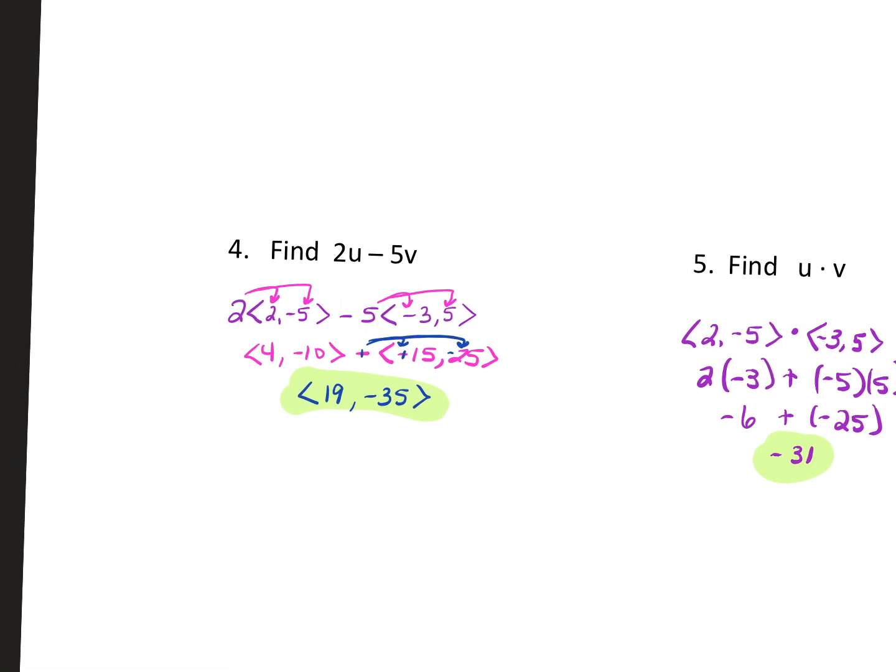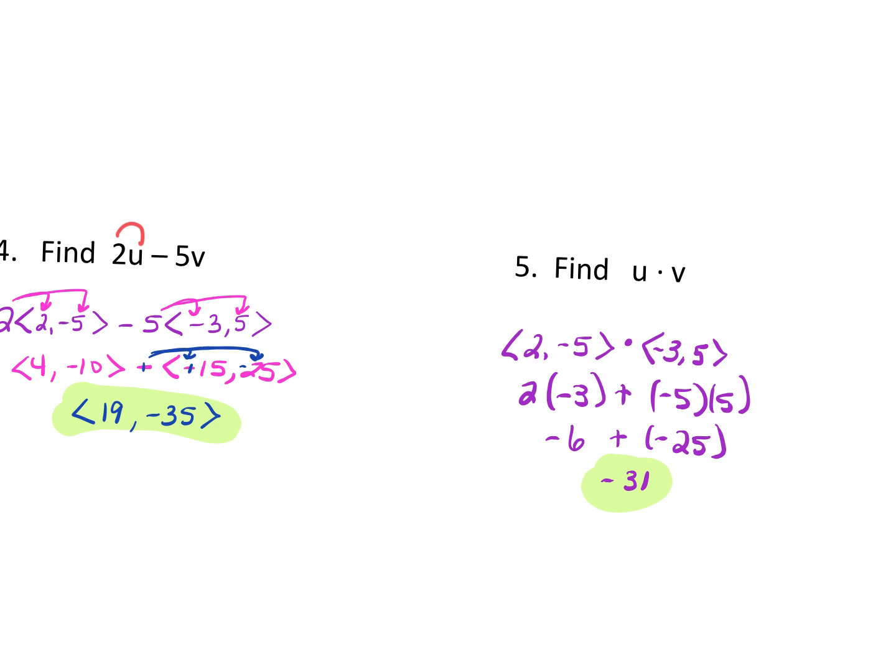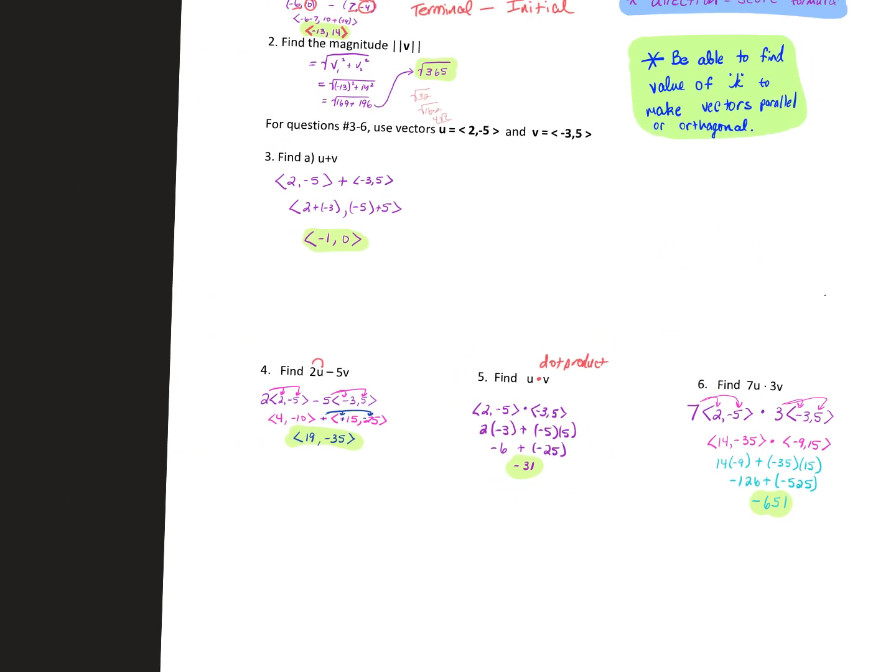When you have numbers in front, what does that mean to do? Distribute, all right? If you have a bold, and it will be on the test, dot in the middle, that does not mean multiply. If I want you to multiply something, there will be parentheses or numbers stuck in front, but this is dot product. How do you find the dot product? First times first plus second times second, all right?